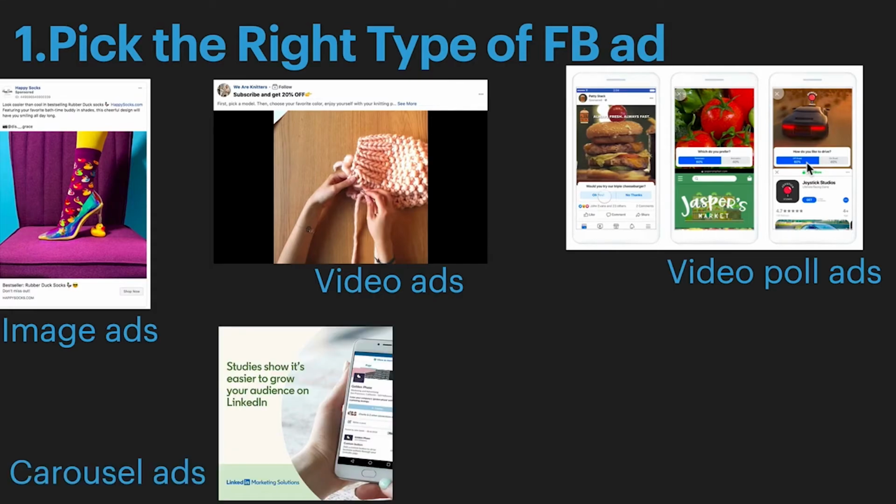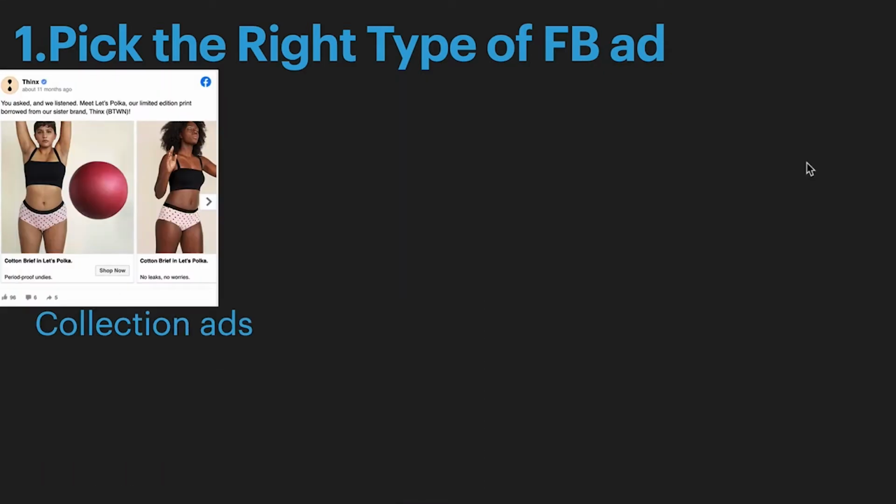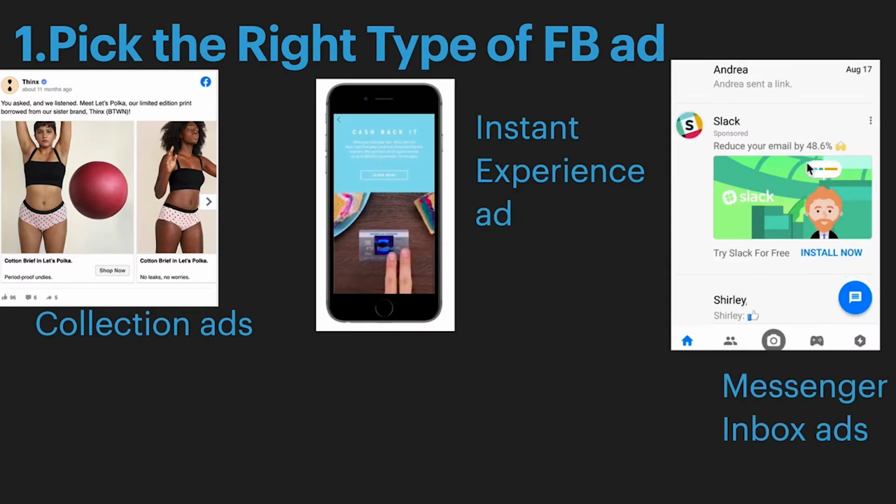You can have carousel ads, which we talked about, kind of revolving images that move around and around. We can have slideshow ads, so they can move every kind of 1 or 2 seconds. A new image can come up, which will make it kind of keep the eye active as they're looking through ads. We can expect a collection of ads. That's usually some type of clothing that's being offered. An instant experience ad, a messenger inbox ad.